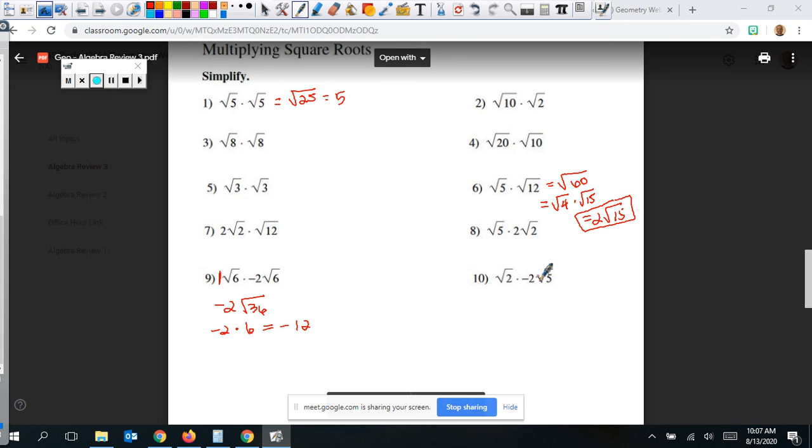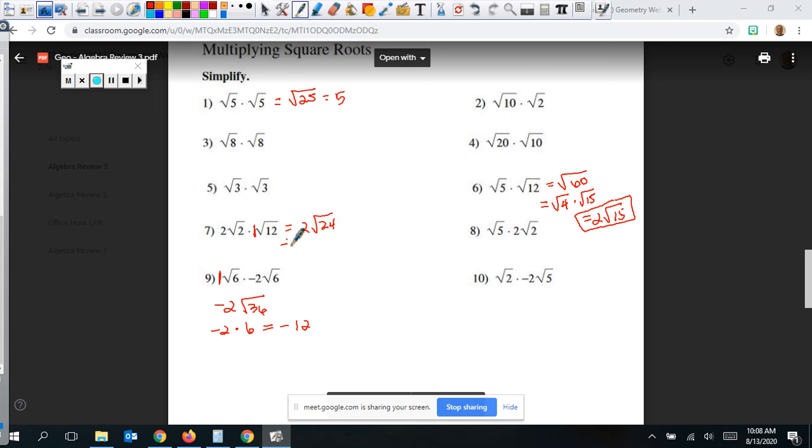I'll even do maybe up here number 8, so you can see one of these done as well. Actually, no, I'll do number 7 over here. You can do 8. So 7, with this one, 2 times 1, there's your whole numbers on the outside. 2 times 1 is going to give you 2. And then 2 times 12 for the underneath numbers is 24. And so now we need to reduce this part here.